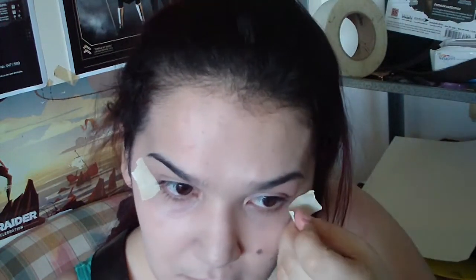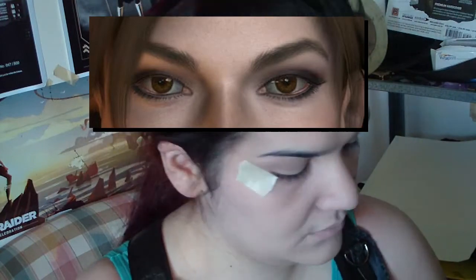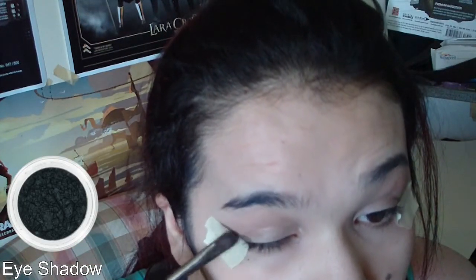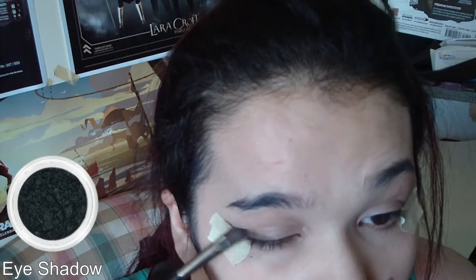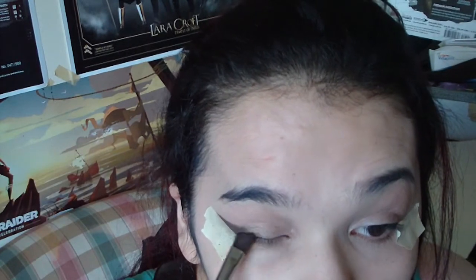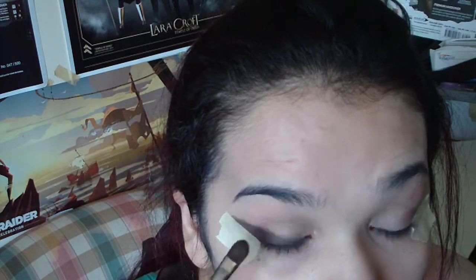Next, you will see me apply some tape to the ends of my eyes. This is to give me a very sharp line with my eyeshadow, because I'm going to be creating what they call a smoky eye, and Lara has a very sharp line. I got this technique from a beauty guru called Jaclyn Hill, I believe, and she applied tape to her eyes. I thought it was pretty smart. It'll help you be as messy as you want when creating your smoky eye. So this is why we're doing this.